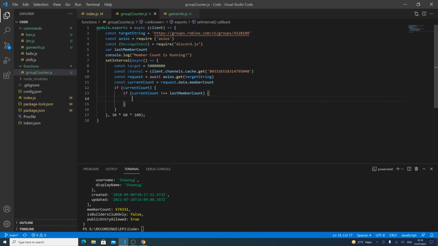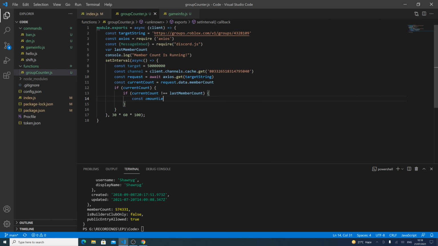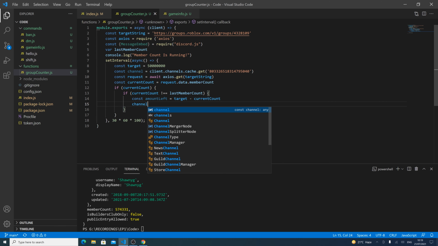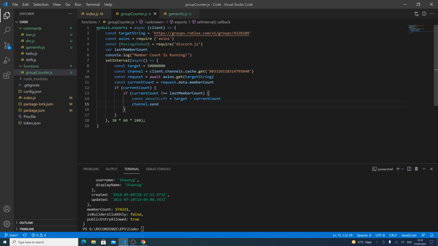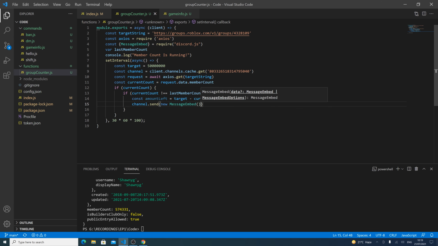And continue. So the const amount left is going to be our target minus the current count. And then we're just going to use our channel.send new message embed.